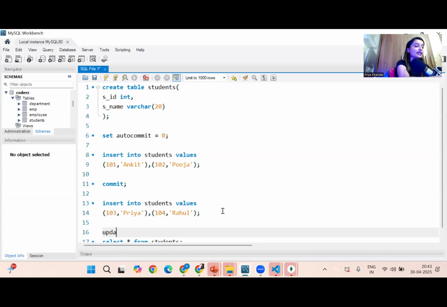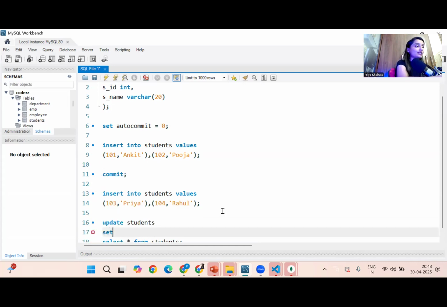I have updated also. Update which table? Students table. Set student name is equal to, instead of Priya, I want Priyanka. Wherever student name is equal to Priya. So name also I have updated, guys.